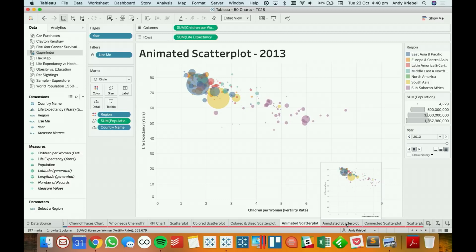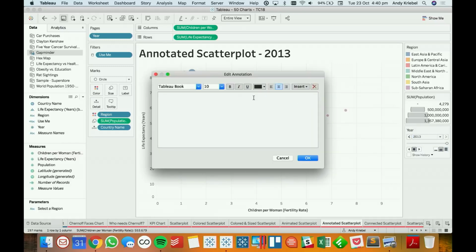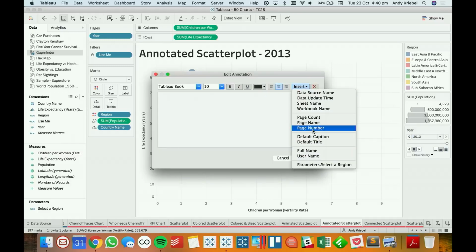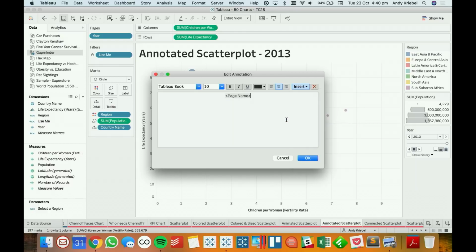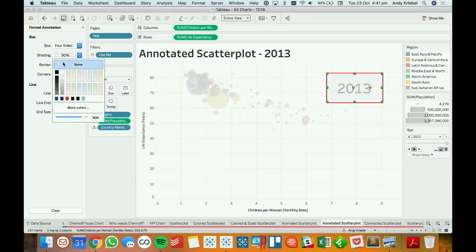Okay, so now the last thing I like to do once I create something like that is I'm going to right-click in the space here and annotate that area. And I'm going to just stick in there my page name. And if I make this nice and big, let's make it a bit bigger, like 36 point, and maybe a light gray so it's in the background. Good enough, bold. So I now have this little box up here, and I'm going to format that and get rid of the background and get rid of the line.